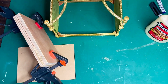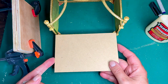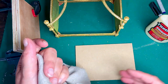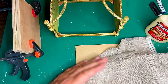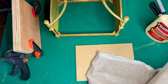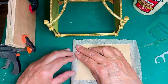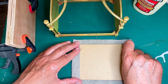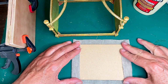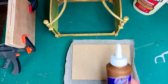Oh yes, and the other thing I thought would be nice to do is to cover the underside of the bed base with a little bit of linen. And no one's ever going to see that, because who's going to look underneath? But I just like the idea. And I do have some linen here. So I'll just turn over the edges and glue those, and then do the same for the other side. And I'll use tacky glue.